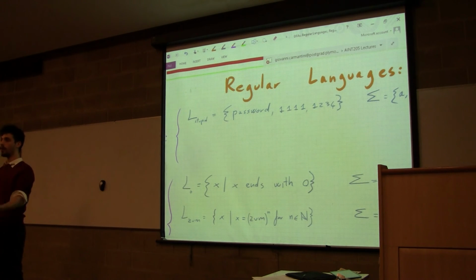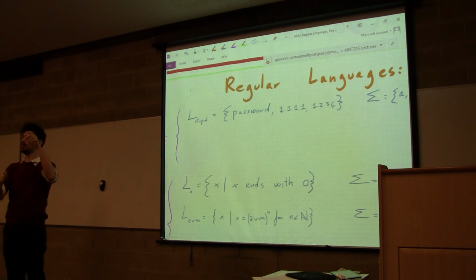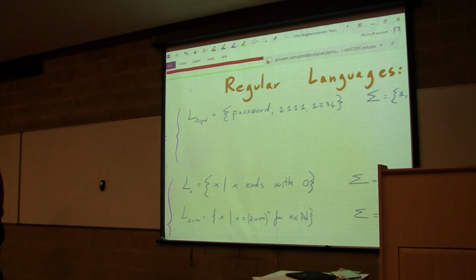So if you can think of a problem which has a finite set of solutions, you can express it with a regular language. For example, can you give me an example of a problem which has a finite set of solutions? Please do. Yeah, a lock on a bike, right? You turn the key in, and you have only one solution to the problem. You just turn the key, right? That's a regular language.